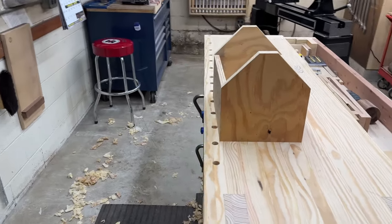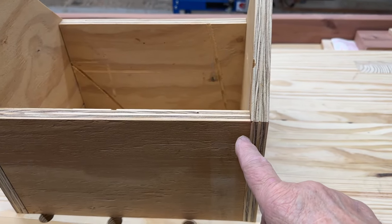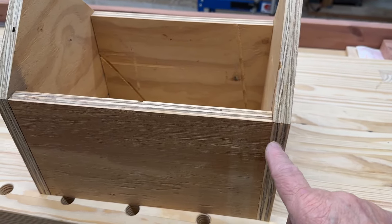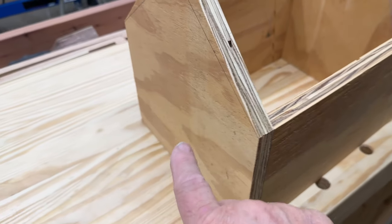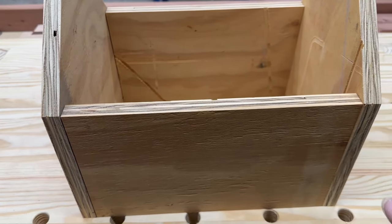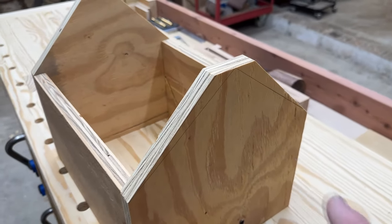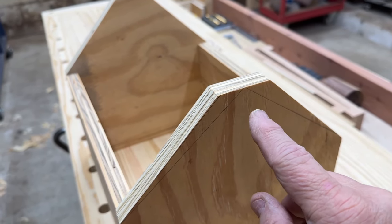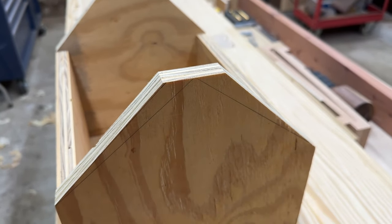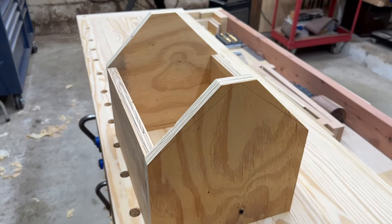The box is taking shape now. I did overall measurements, so what I'm thinking about doing is if I do box joints here and all the way around, that'll make the dimensions come out right. So we'll just do box joints, and I think it'll make it more durable. And I'm proud I did this. That point was going to be a problem, I think. So I went ahead and got that flat area and got 45s. Looks more symmetrical now anyway.